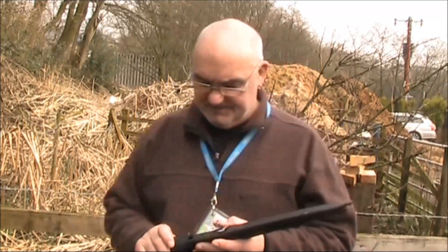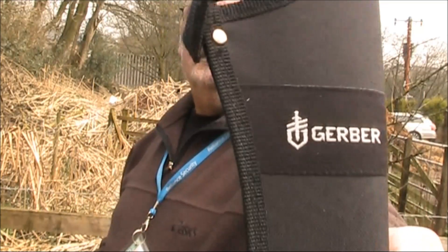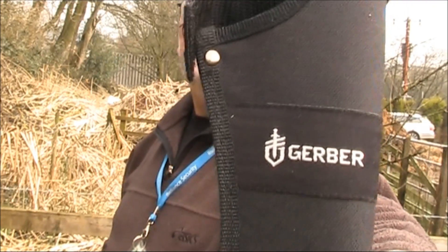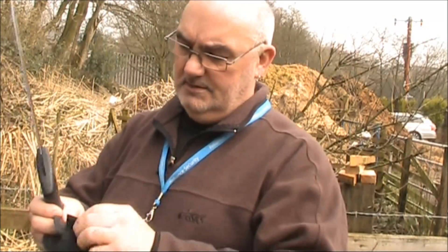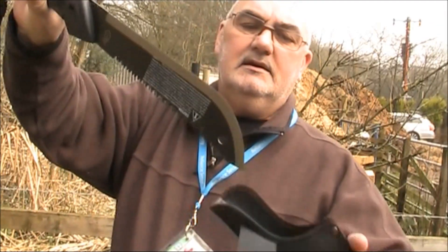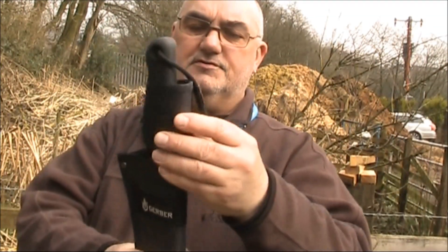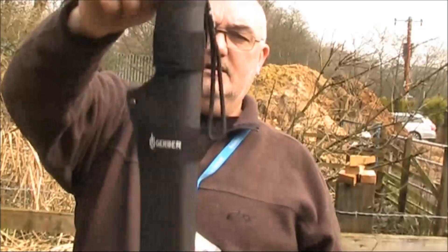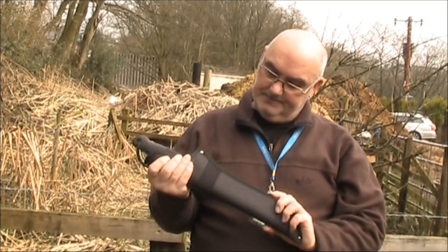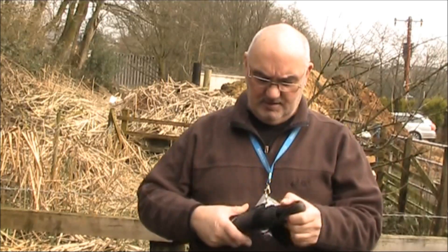Next one. This one has been tested recently. It's the Gerber — I say Gerber, I don't care how anybody else says it, that's how I say it. It's a nice little sheath with plenty of room for the blade to slide in. It goes in nicely. That Velcro strap comes round. There's a strap there to go through a belt which is a bit on the tight side but it will stop it from sliding about. And as you can see, it holds it really well. Even though it's a stitched pouch, I'd feel quite safe the way that's held, whereas some of the blades I've shown you I would not feel safe at all.